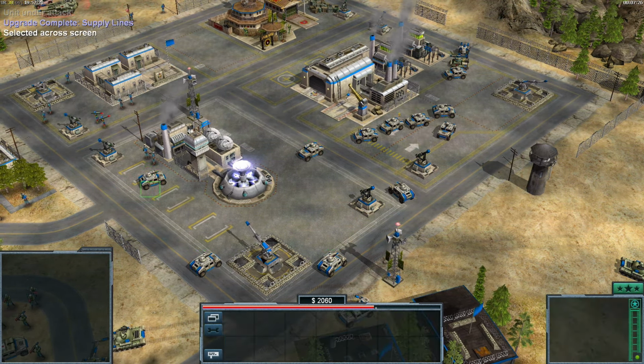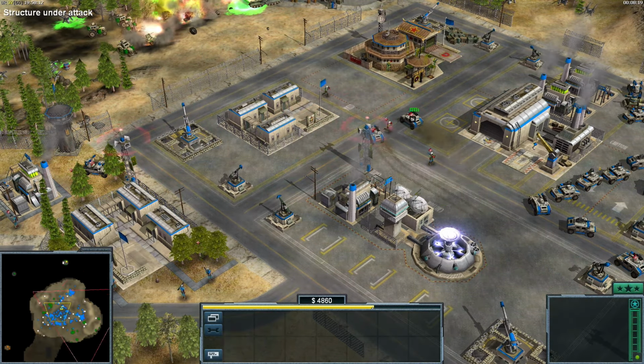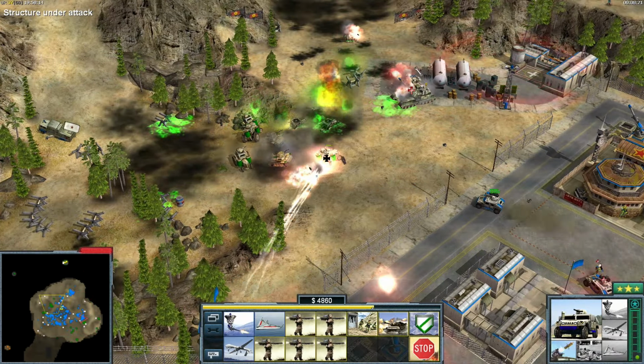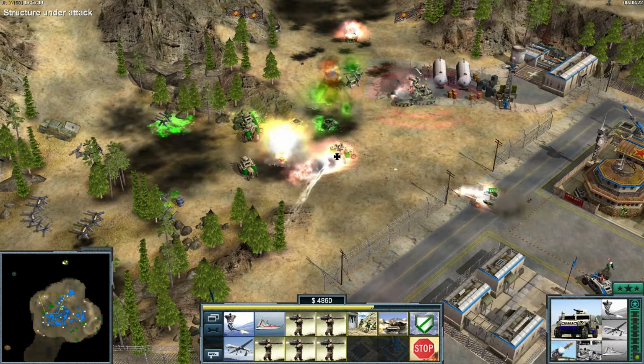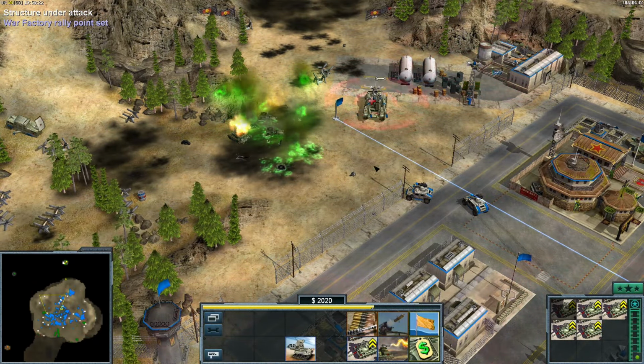Heading out. Our base is under attack. Unit lost. Got my missile launcher right here. Come on in. On the trail. Humvee here. Oh yeah. Come on in.